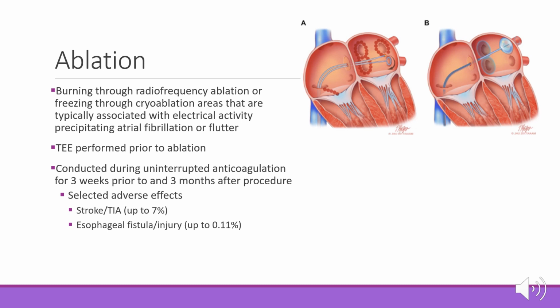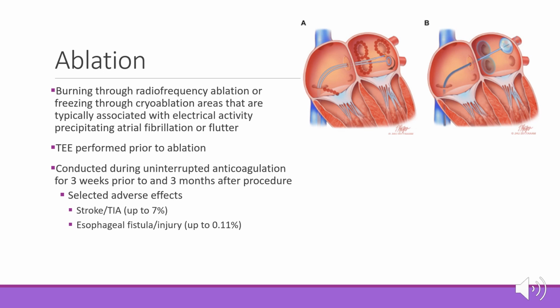In picture A, you can see where a line of ablation was performed in the right atrium from the inferior vena cava to the tricuspid valve to interrupt an atrial flutter pathway. You can also see that ablation was performed around each of the pulmonary veins in the left atrium to interrupt an atrial fibrillation pathway. Commonly, these ablations are performed separately. Ablation is a procedure where patients can go home the same day after their bed rest is complete, 6 hours after the procedure is completed.